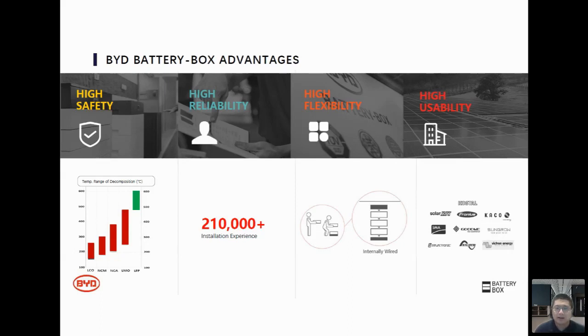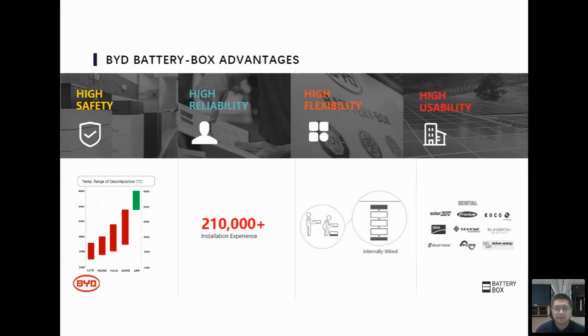And also we have high usability. You can see from the picture there are plenty of inverter brands we have already cooperated with. I think more than 80% of the market inverters, we have already done compatibility testing with.